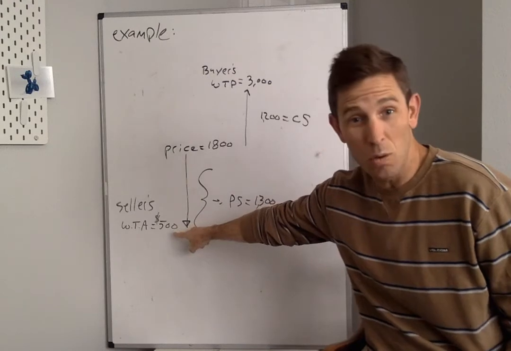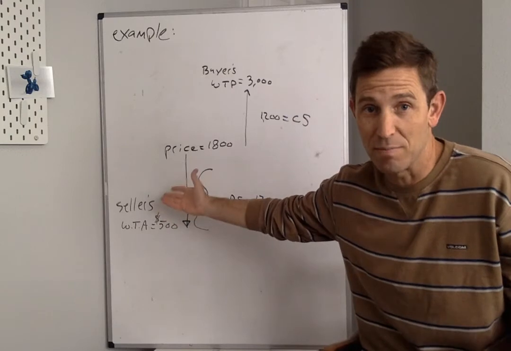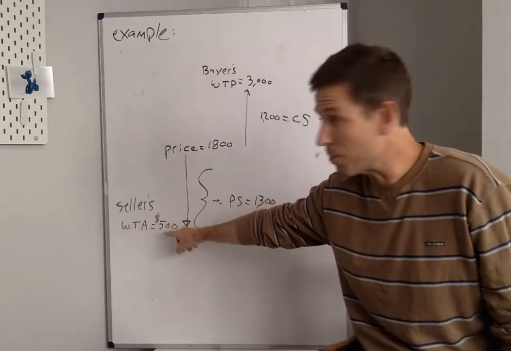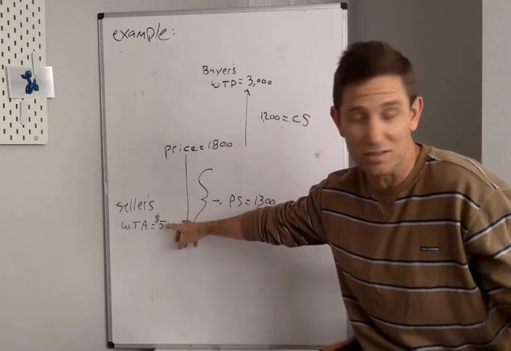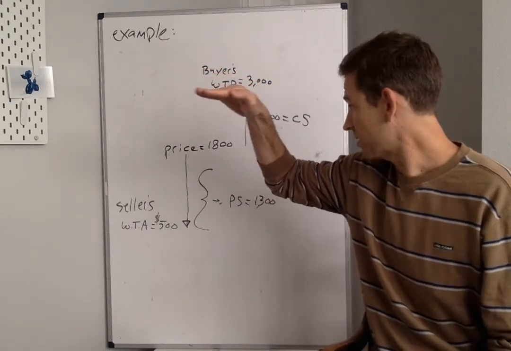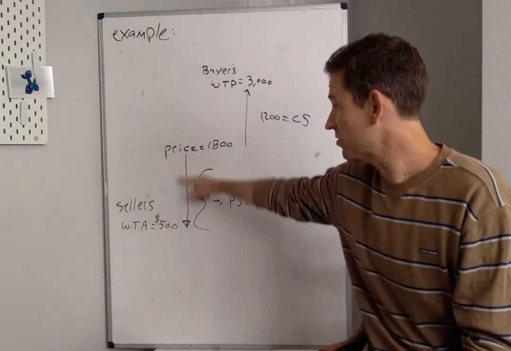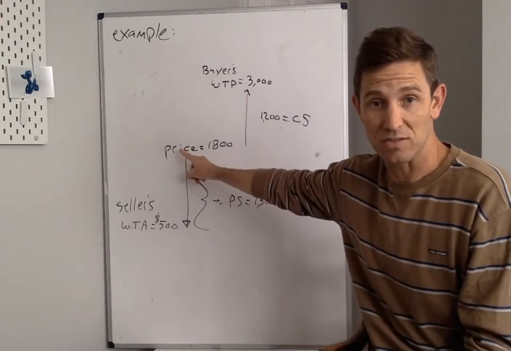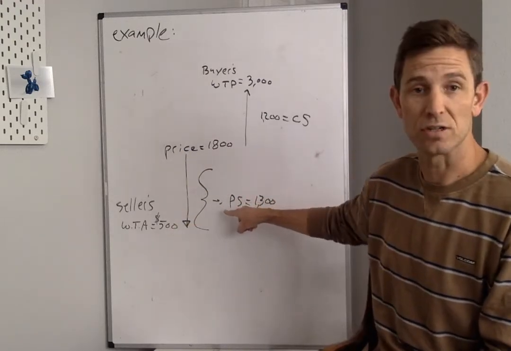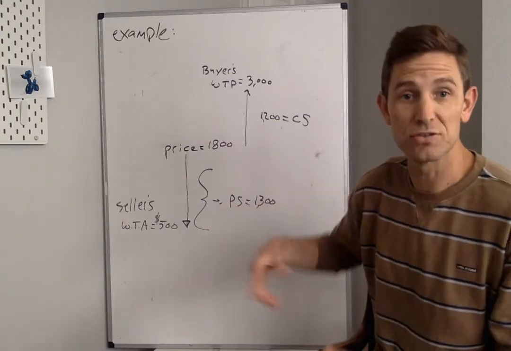However, the lowest price that I would have taken from him was $500 or higher, right? Anything above that, I'm coming out ahead. So my rock bottom lowest price that I would have taken is $500 or $501, if you will, right? And so I sold it for $1,800, some price. The lowest price that I would have taken was something lower than that. And so that difference between what I got when I sold it and what I would have been willing to accept is producer surplus. A lot of times you'll just see it abbreviated here as PS.